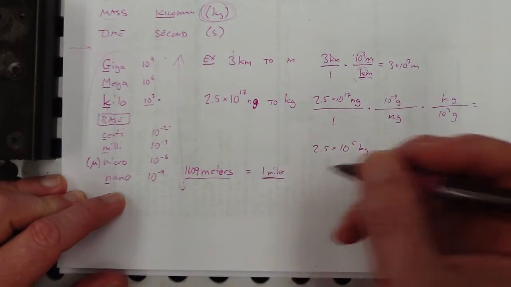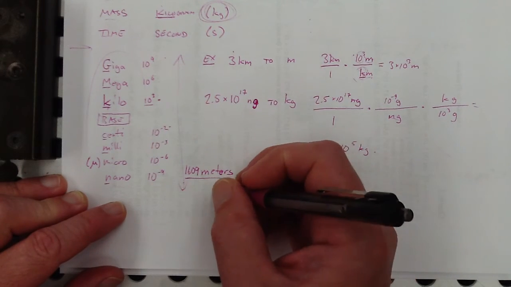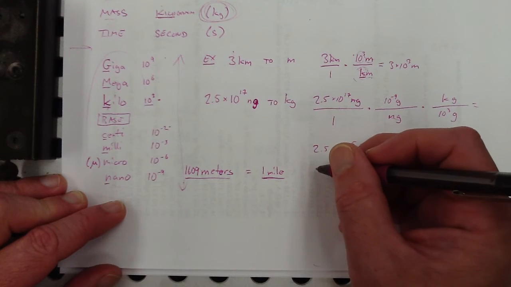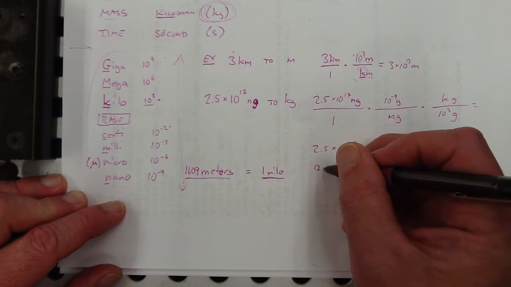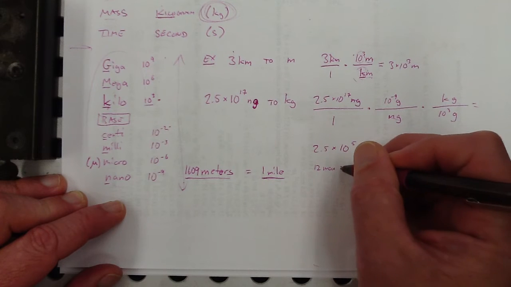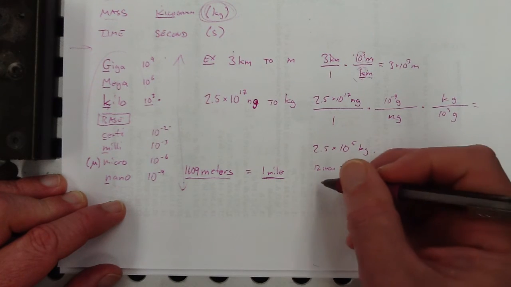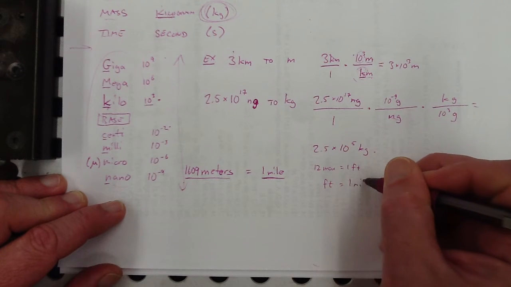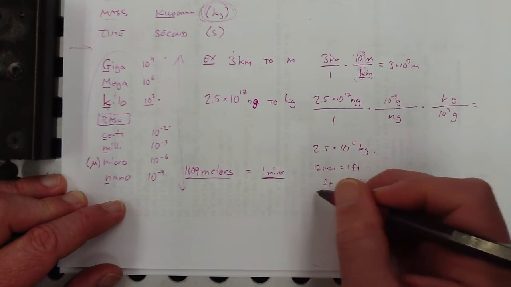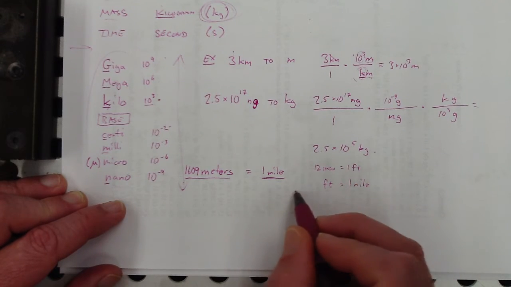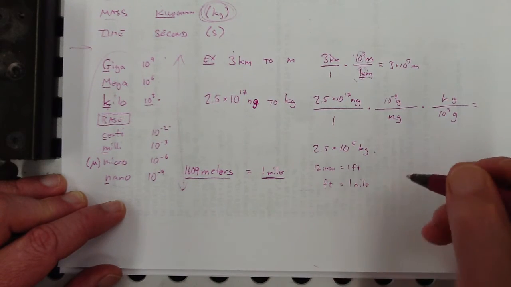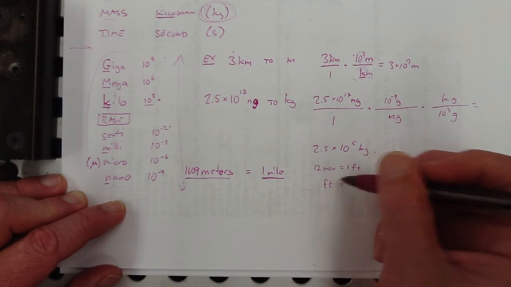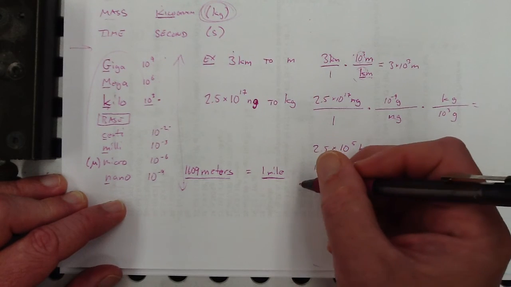Here are some conversions that you just need to know because you are a resident of this country. You need to know that there are 12 inches in a foot. You need to know how many feet there are in a mile. If you're like, whoa, I don't know that, well, hey, this is one of the prices we have to pay for being Americans and not being on the metric system. We have to know our own weird units that the rest of the world doesn't use. So how many feet are there in a mile?